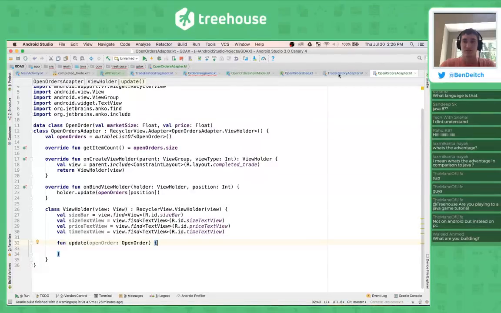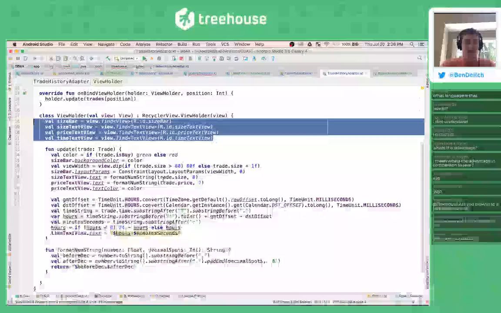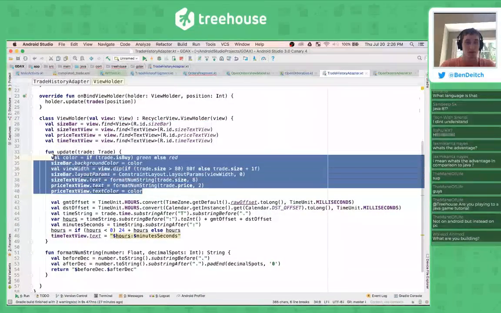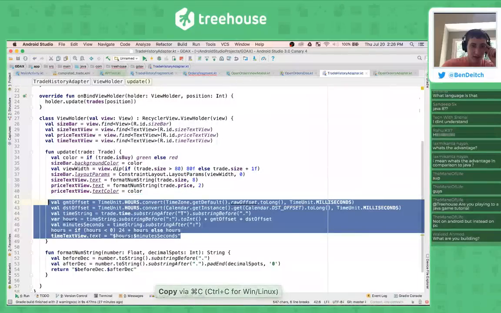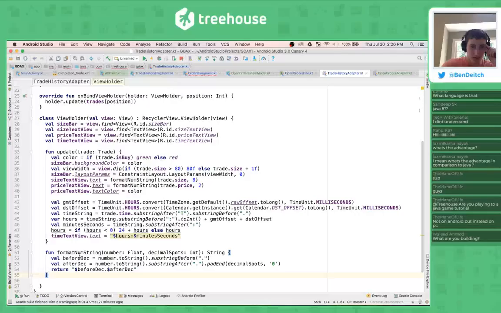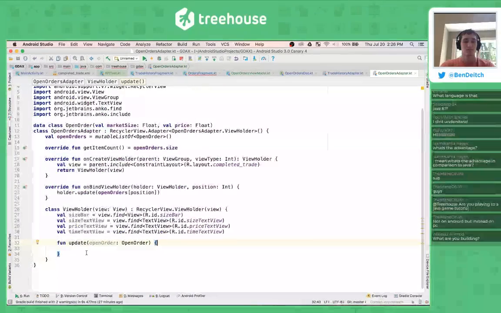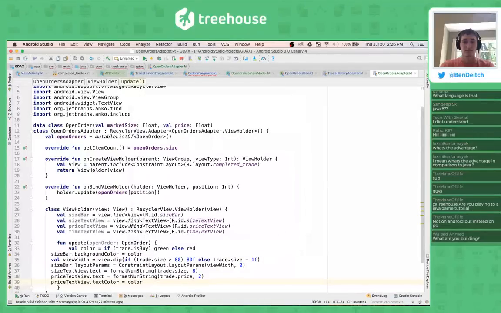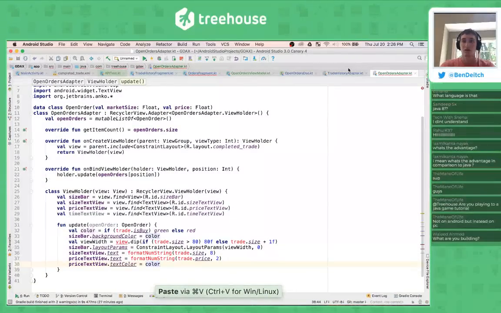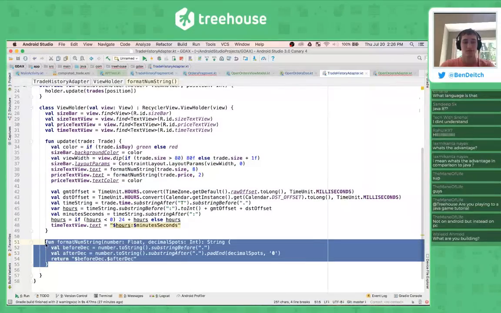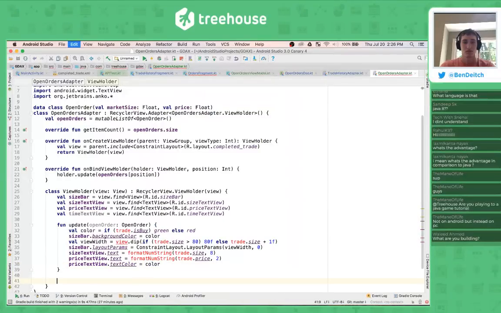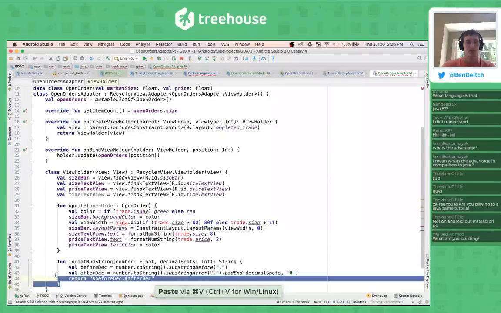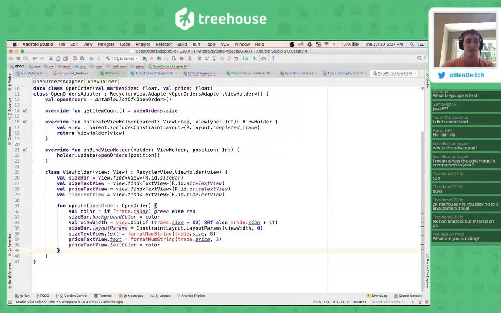All right, so we've got those text views. We don't need the time view, so we can just copy this section, because this is all just for time formatting. And format numstring is a function we need, so we'll have to copy that too. Okay, and then format numstring, which, actually, that's sort of general. So let's copy that out.